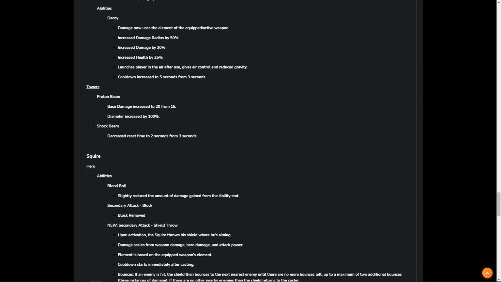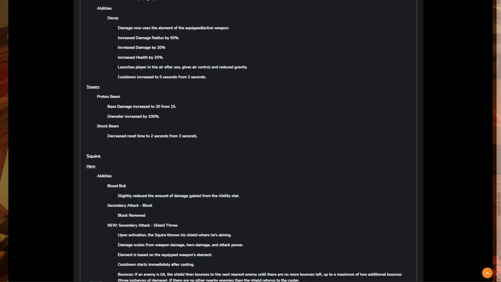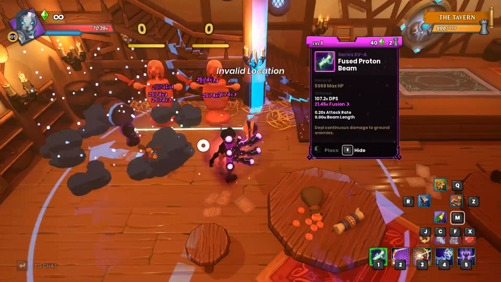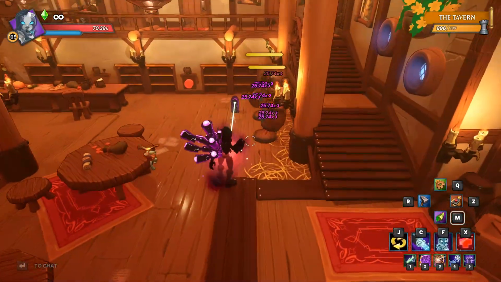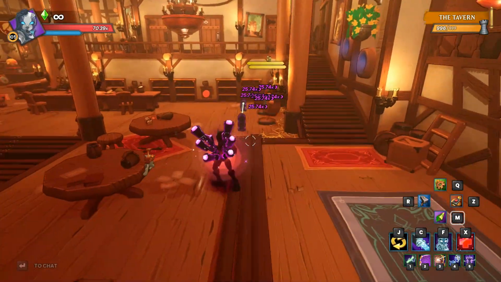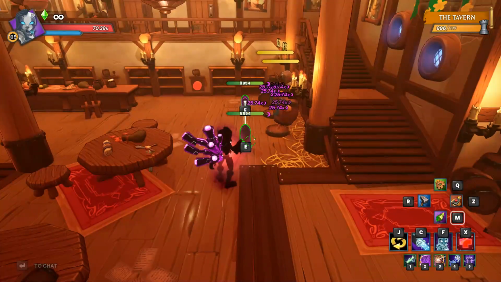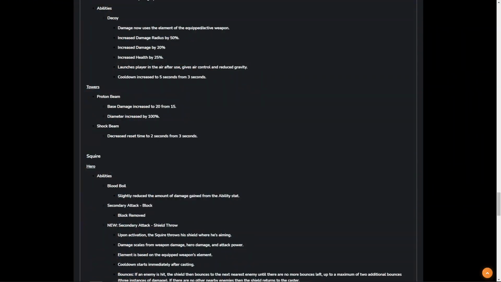Now, additionally, the diameter was increased. Now, what does this mean? Well, it means your proton beam is going to be hitting outside of its visual hitbox. So you see that line from the proton beam itself. The proton beam is still going to hit enemies that are outside of that line as long as they are in range. And it got a 100% increase, so its range was basically doubled.